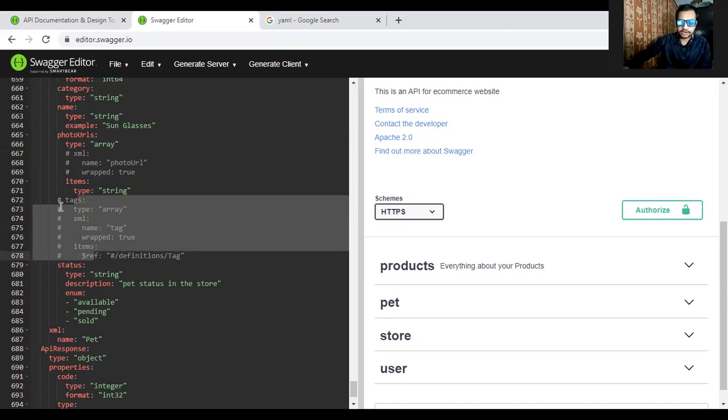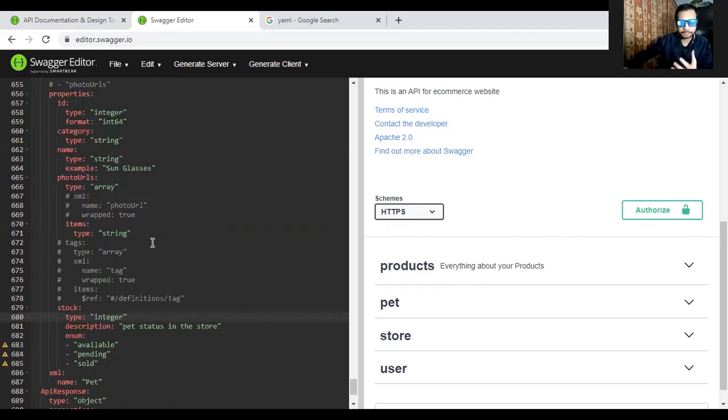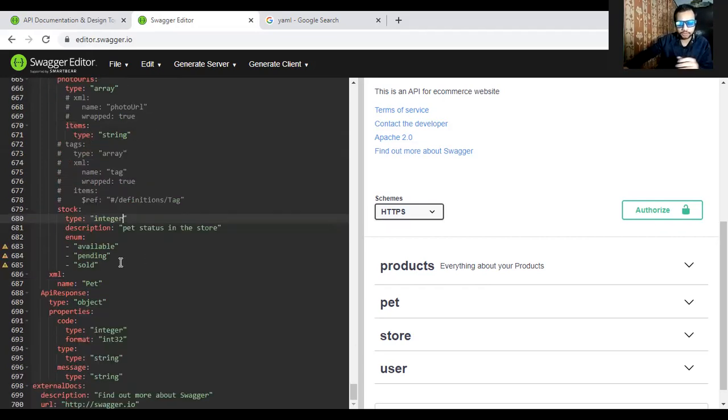Status, or you can say stock, and it will be an integer. It will just define how many items are present right now. I'm going to comment this enum out. It is going to show how many products are over there in our store right now. 0 products, 1 product, 2 products. But how many products do we have? I'm going to say product count in the store. So we have completely defined it.